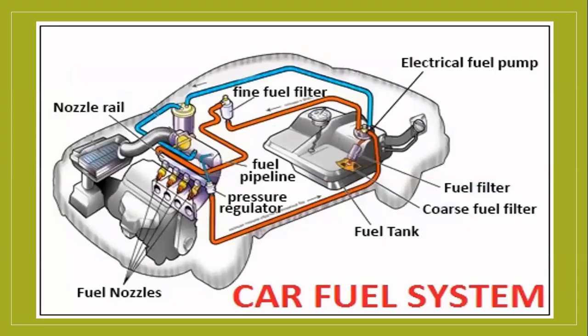So a very simple system, you see, this is the line diagram. So many diagrams are there. Line diagram means the colored one, mostly for the fuel system. Car fuel system. Here the system is a little advanced because it is a diesel engine. Sometimes it is the same as the SI engine, but sometimes it is a CI engine.